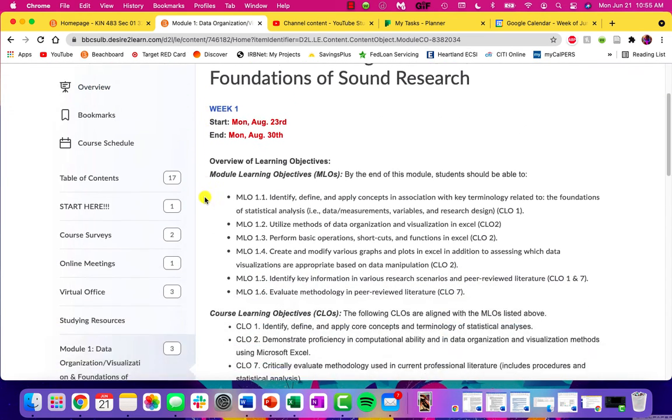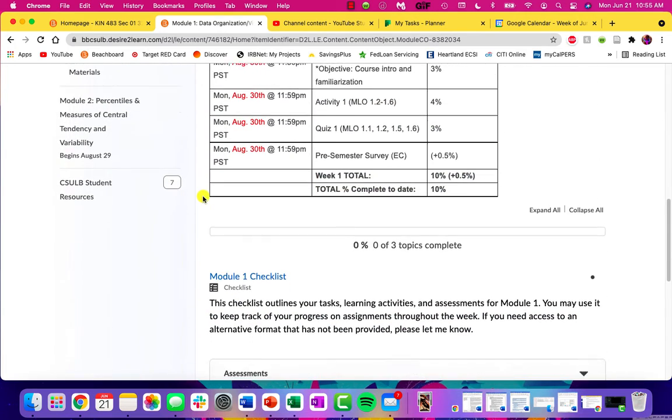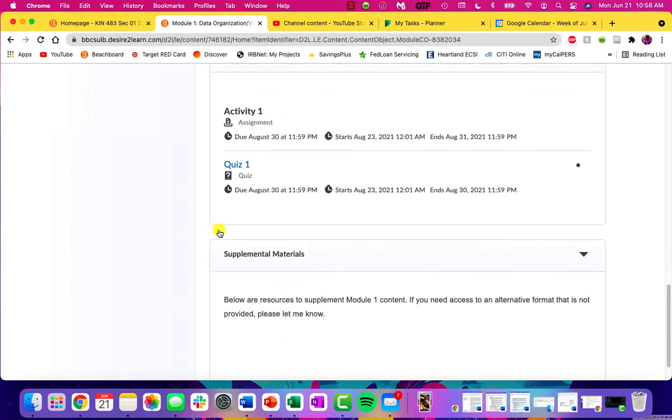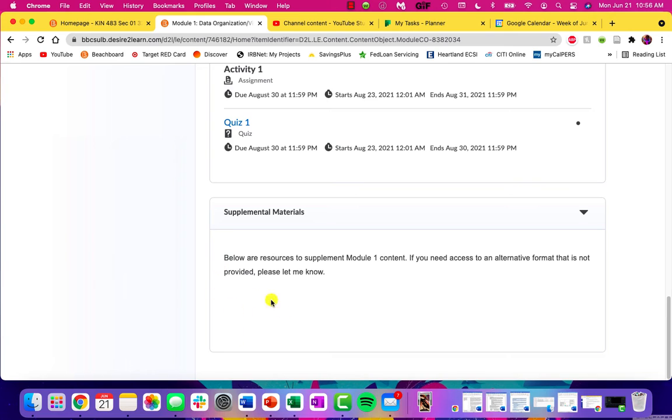And then back in the Module 1 content section, just for an example, I link their assessments. This is grayed out because I have certain accessibility dates listed on here. But basically they have quick links to Dropbox to submit their activities, a quick link to the quiz for the week, and then I typically will provide supplemental materials.